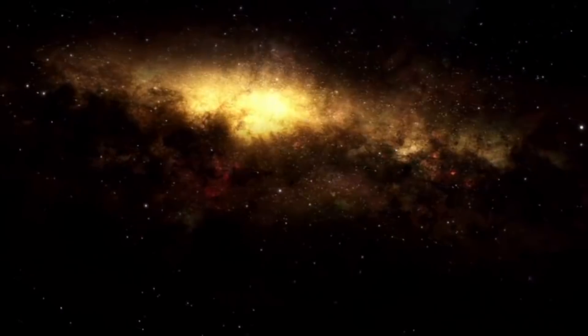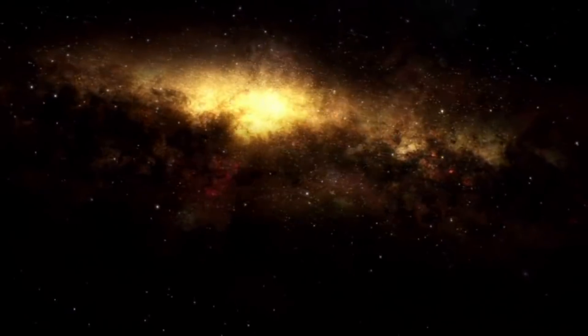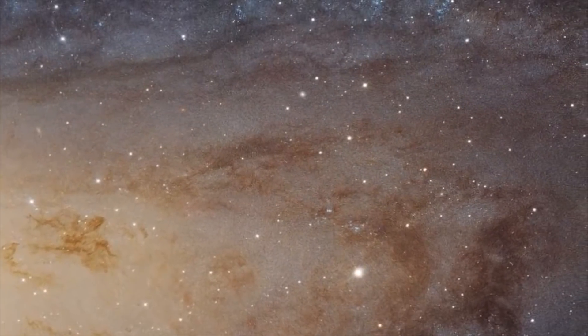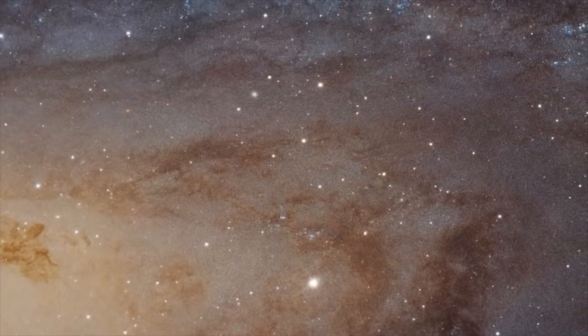Scientists can determine an exoplanet's orbit, radius, mass, and density using these patterns and a few other approaches, but not much else. The planets are still small black shadows, as one field researcher puts it.